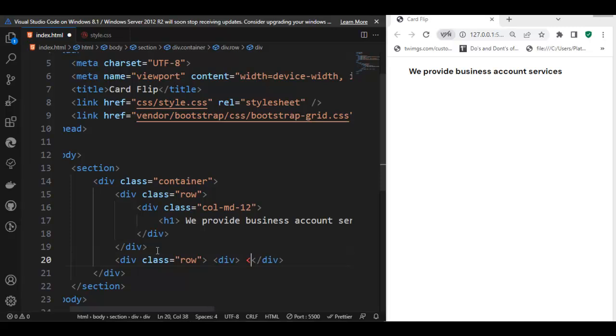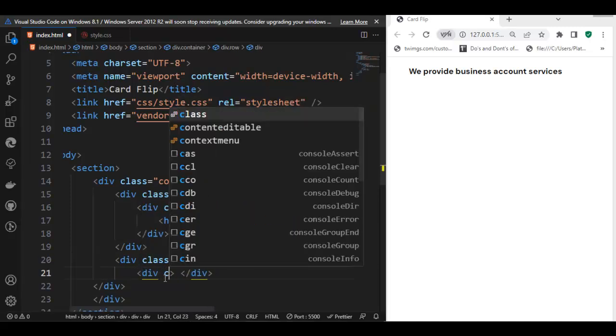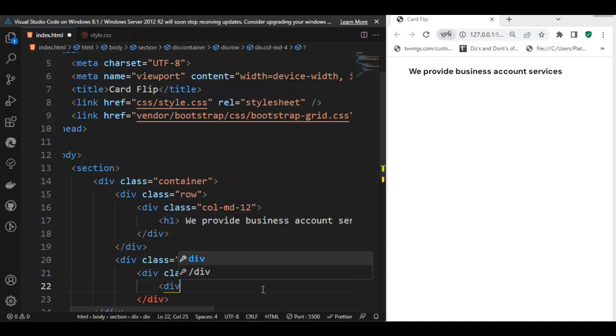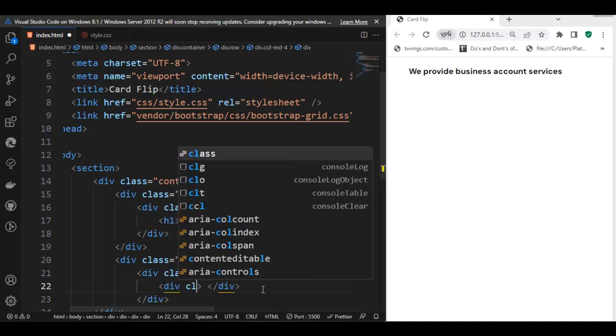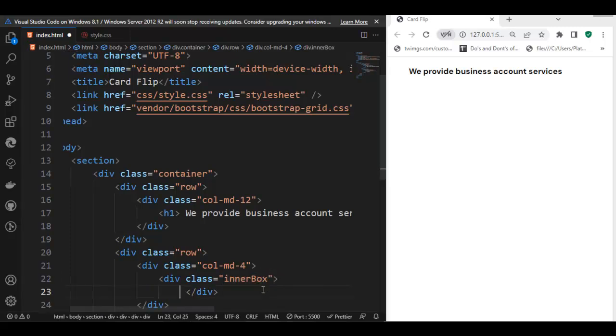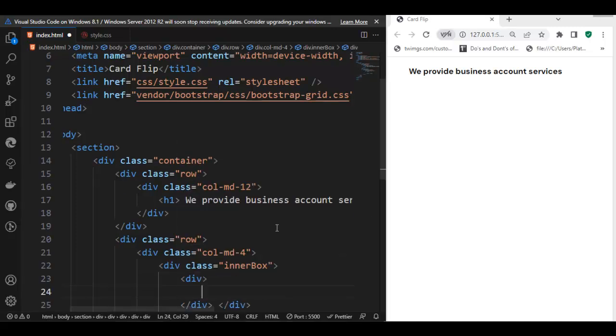Now again I take another div with a class row. Now add another div with class col-md-4, because I need 4 columns, so I use 4. Now again I add one div with class inner box.